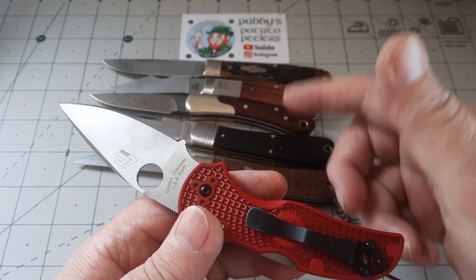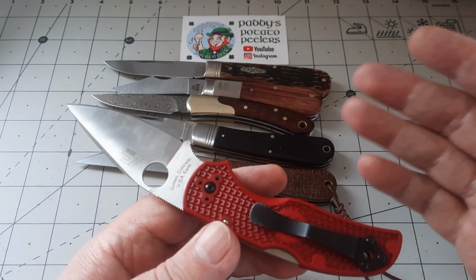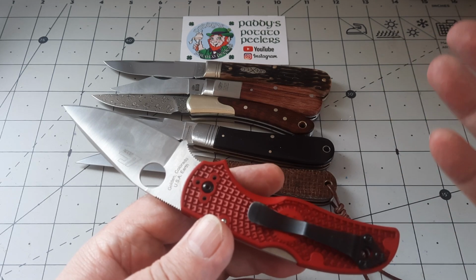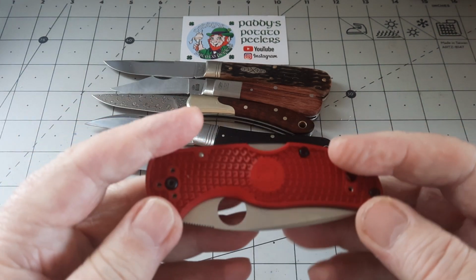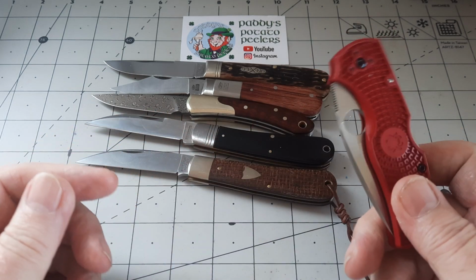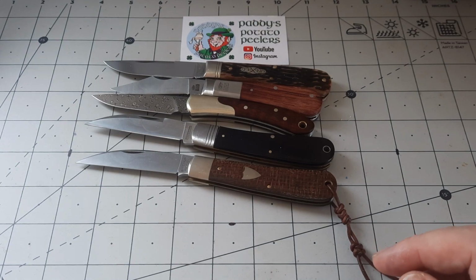I don't have that option in traditionals. One day, maybe they will do a traditional LC200. In fact, if you pay to get one made for you, you can have it. But I've got this. I love this. I love the plastic handle. I can take it down to the water. I have no worries. So there is a place in my life for everything.